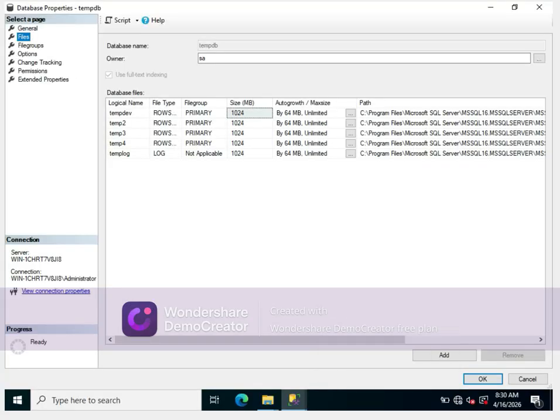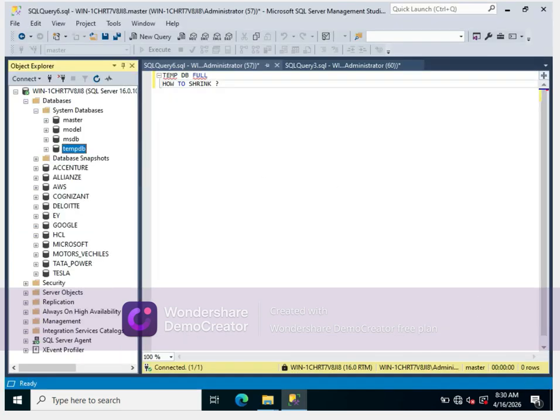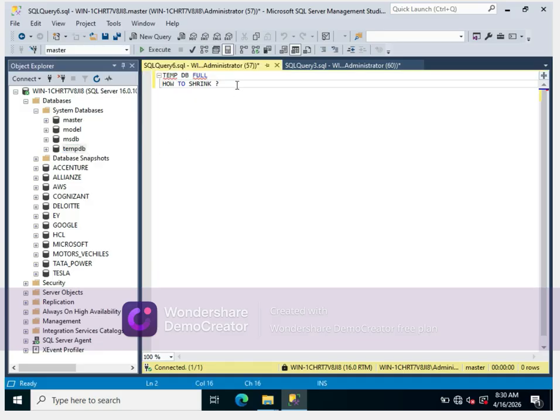So we are coming over here to the server. So these are all the TempDB files. I'm cancelling this one. If you want to shrink the TempDB, do not shrink it directly. What a real DBA does is first try to identify what the problem is. He identifies the root cause.